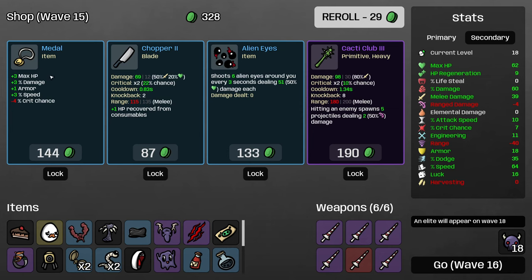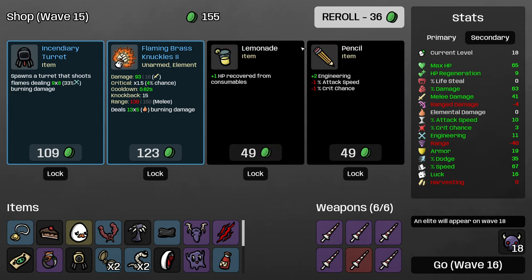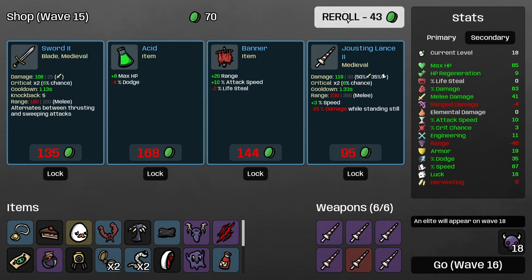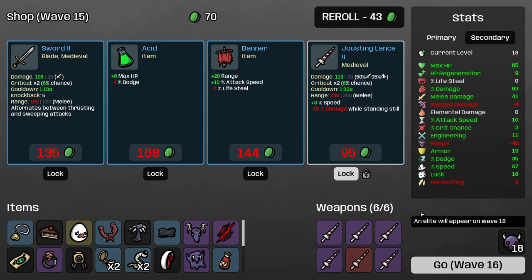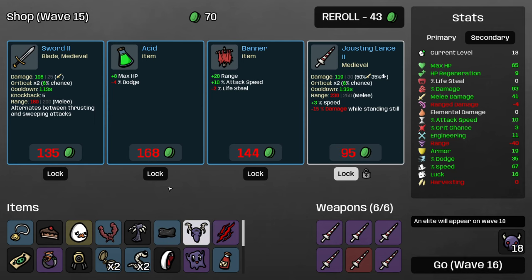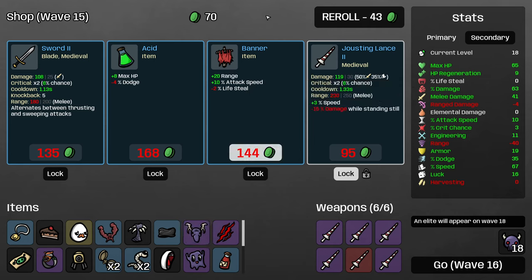Metal is going to be excellent, even though it does cost us crit chance, but we still just need all of these stats, and we'll reroll. I guess I'll keep increasing my consumable heal. Lock Jousting Lance, and do I want this Acid? I think, again, we're still trying to boost our dodge, although my HP is a little far behind to where I want it at this point, so maybe it's worth it to take Acid.